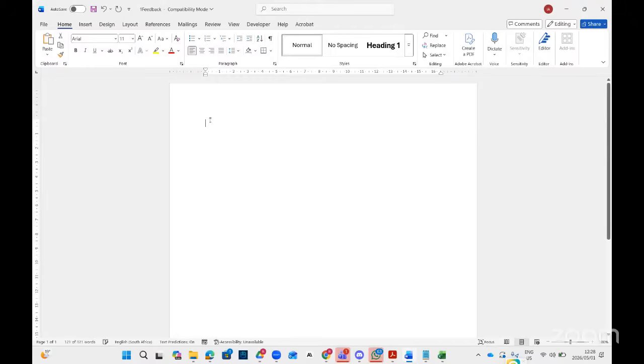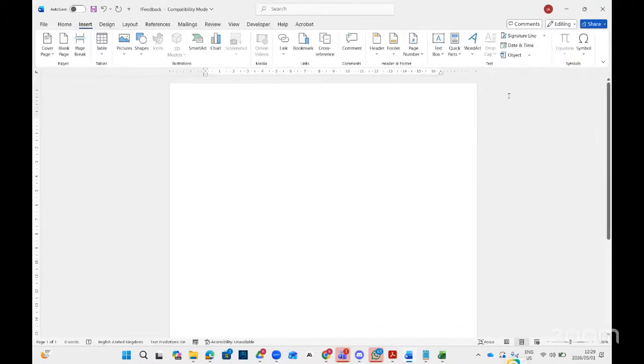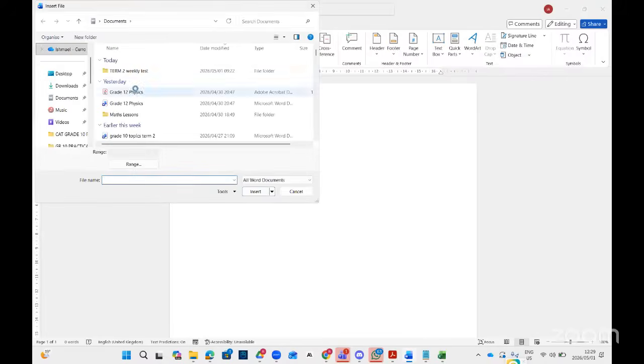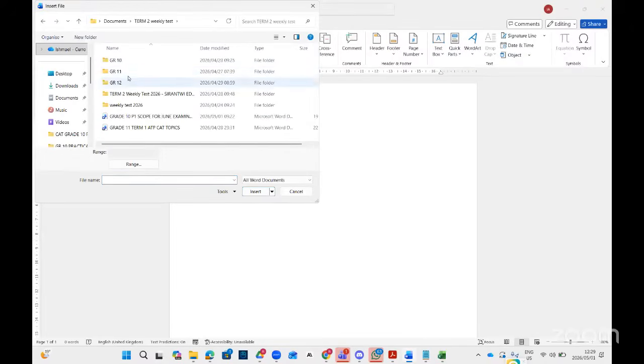Alternatively, you can also get a question whereby not just pasting, but you are inserting it as an object. That's where you go to insert, and then you see here, quick parts, not insert object, then you see text from file or the object. So here we choose text from file, and then we select our file.